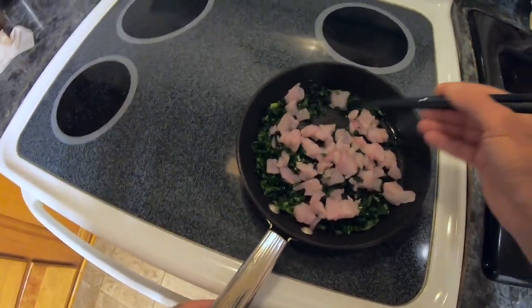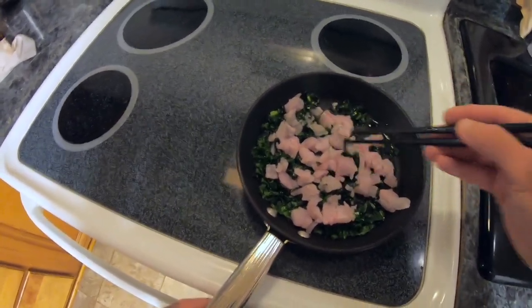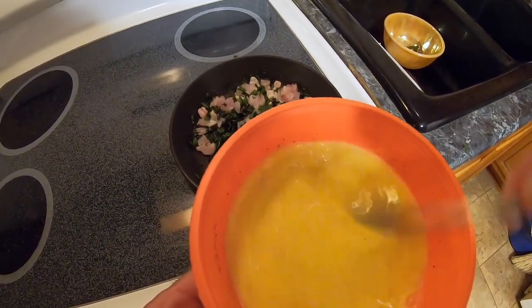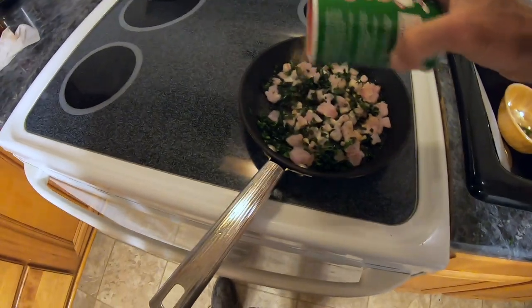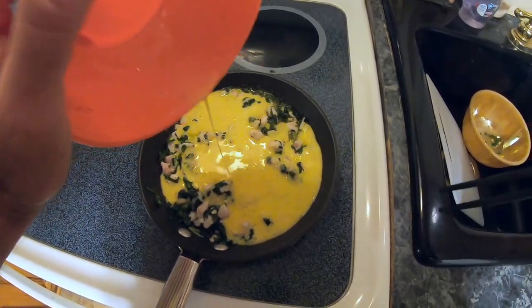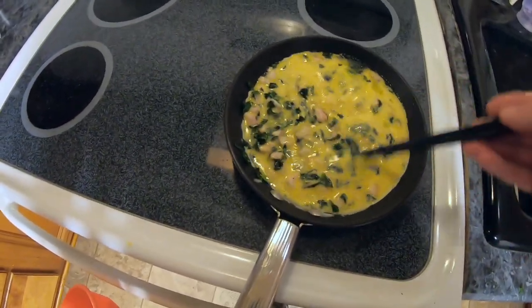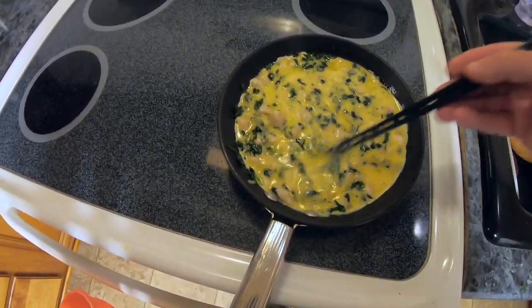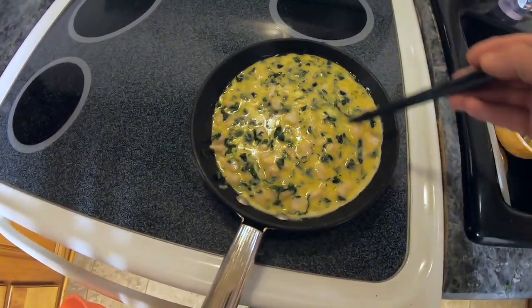I'm going to chop this up a little bit. This is actually one of my favorite things to do with speckled trout, especially when I don't have many. Fishing down there was kind of pitiful — did catch a lot of fish, as you saw. I'm going to wait for the trout to get white before I add the eggs. I almost forgot to add the Tony's — not too much. I know a lot of people think only hipsters eat kale, but kale is actually really cheap in the grocery store. All I could get when I went to the store the other day was kale, and it was super cheap — cheaper than spinach.